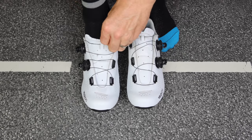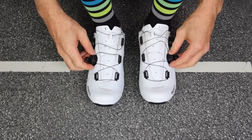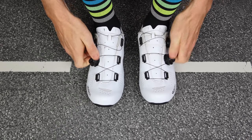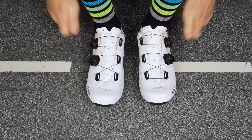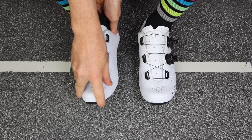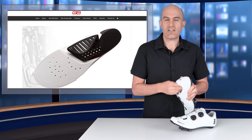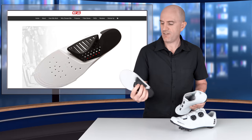One of the notable improvements are definitely the dials on these compared to the shoes that I've come from. So putting them on, super easy. You can lock them down nice and tight, flipping the latch down and you're good to go. And removing, flipping the latch up and just take the shoe off. There's no unscrewing of the dials. Super handy. The G8 insoles that I put in here have been going quite well.